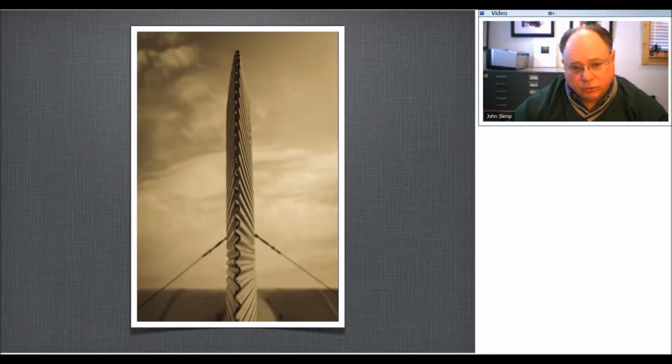The engines that are on it now are 450 horsepower each, and I believe the original engines were about 300 each. So it's been probably a 50% increase in the power that it originally had, which also helps it get off the ground. And it'll cruise between 90 and 100 miles an hour. So not real fast, but it's pretty reliable, and it's a treat to fly in. It really is.